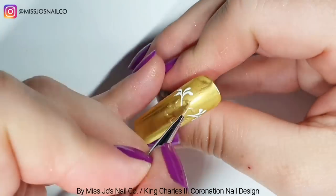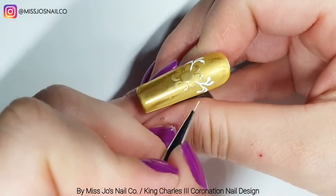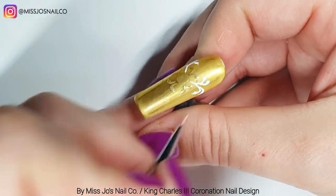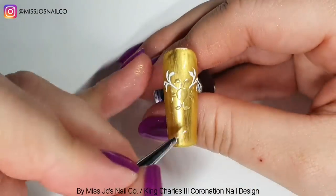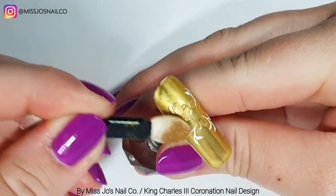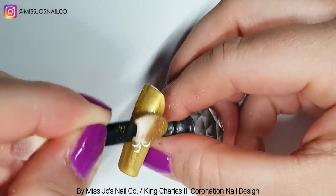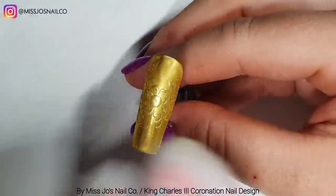Maybe add a different shape. I think I add a sort of diamond shape somewhere, but just lots of dot, pull, and flicks. That's it. So while I'm doing that, oh, and I'm chroming as I go, curing and chroming as I go, in case I do mess up, then I can carefully wipe bits off.